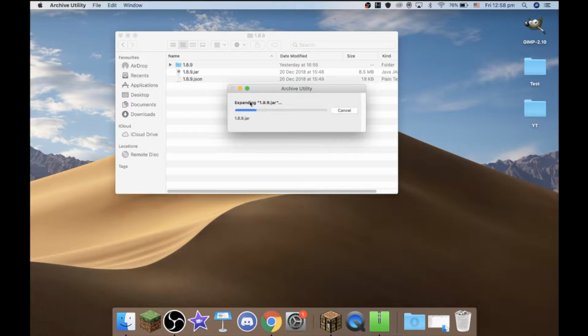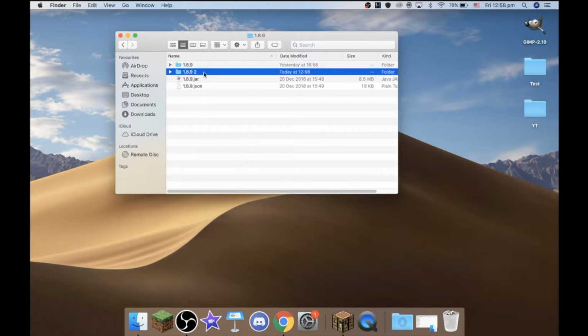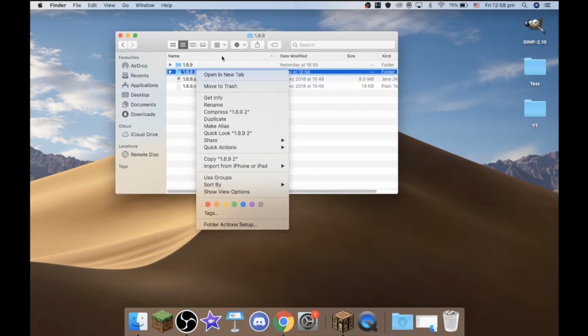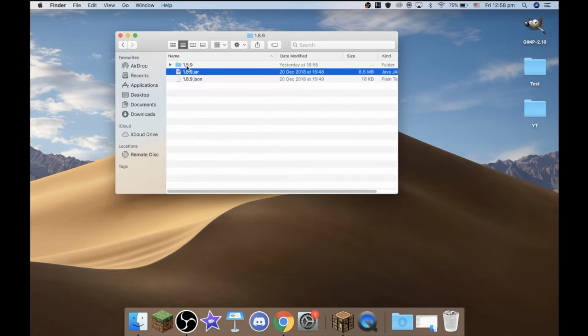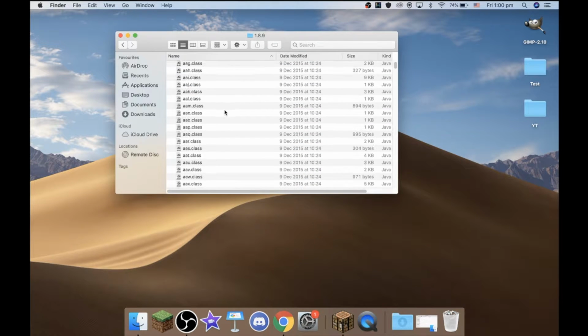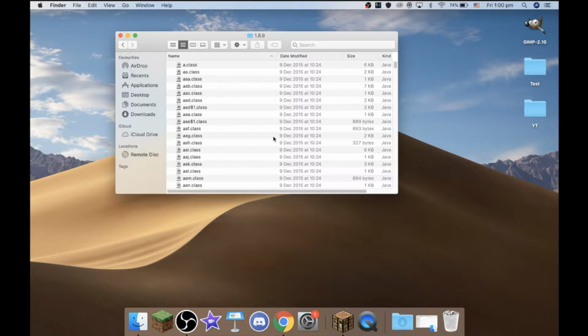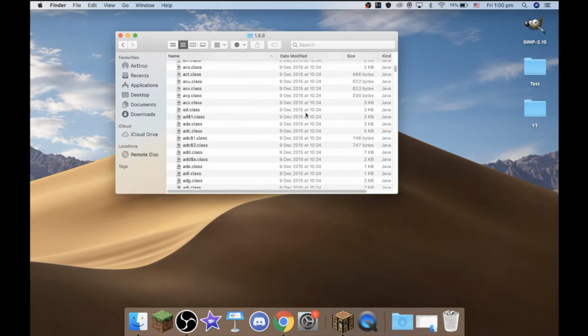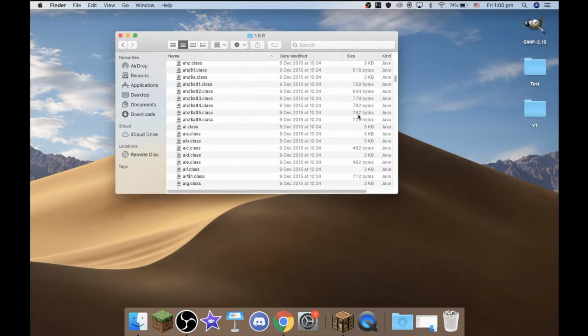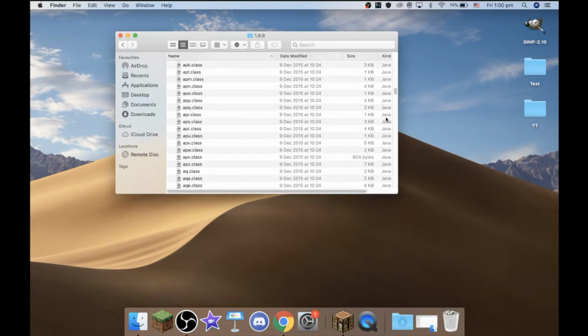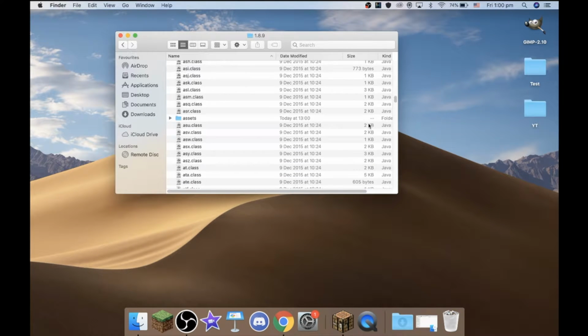You open it, and after it finishes expanding, you'll get this. Well, I already have it, so I can just delete it. You want to click on it, and now you'll see a lot of these .class files. You want to scroll down until you see assets. There you go, see? Assets.